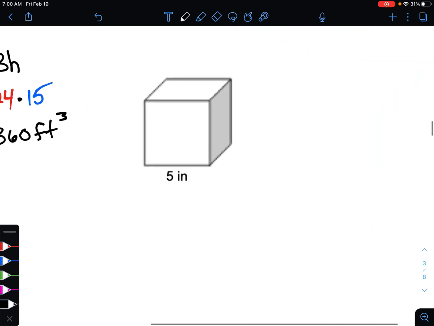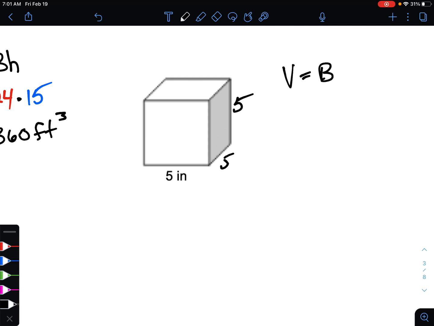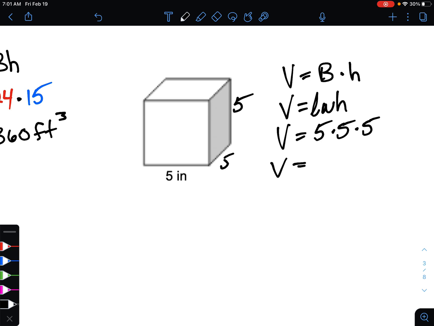Okay. For our very last one, we actually have a cube. So we've got 5 inches as the length for one of our sides. And in fact, if that is 5 inches, then this is also 5 inches. This is also 5 inches. And for this one, thinking about the volume being equal to our base multiplied by our height, the easier way to think about this, since it would technically be the same as a rectangular prism, would be to take length multiplied by width multiplied by height, which is just 5 multiplied by itself 3 times, which is 125, and that's inches cubed.